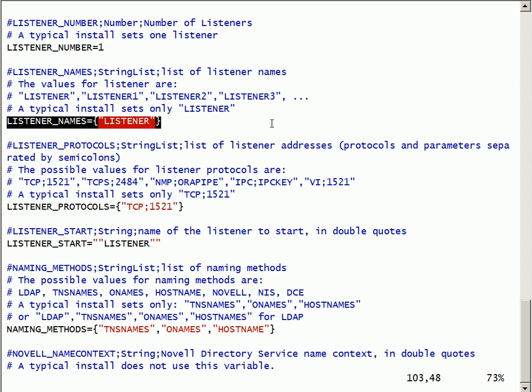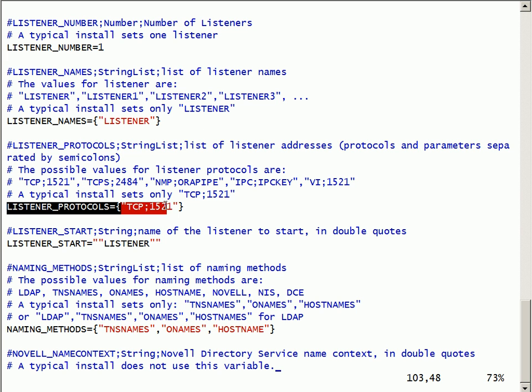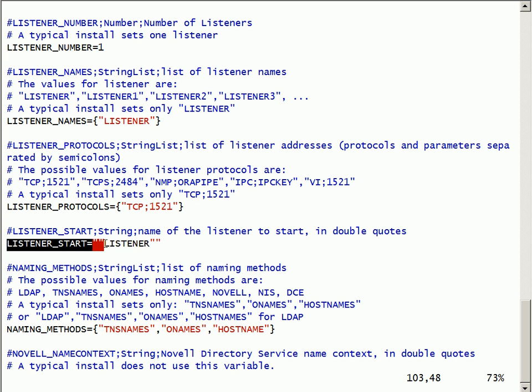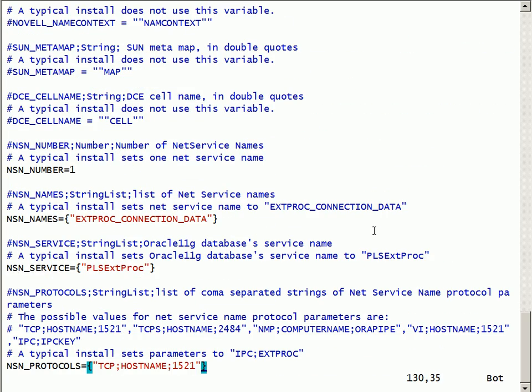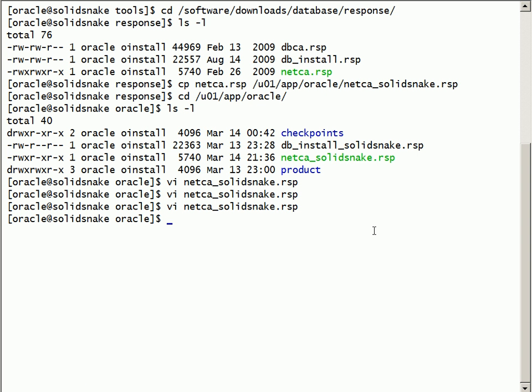We are configuring one listener and the name is listener with a TCP port of 1521, and the listener name we want to start is also called listener, and naming methods. So basically netca will configure and also start this listener, and we don't need to change any of the other parameters. We'll save this file.